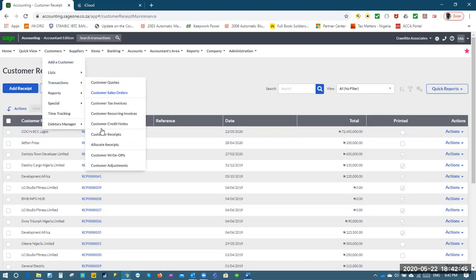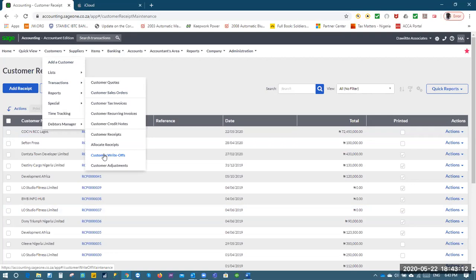I want us to pay attention to the difference between customer write-off and customer adjustments. Now, there is a difference in the use of the two, and if used wrongly, could distort your financials. Customer write-off is only used when you are writing off bad balances from your customers. What I mean by bad balances, I mean bad debts.